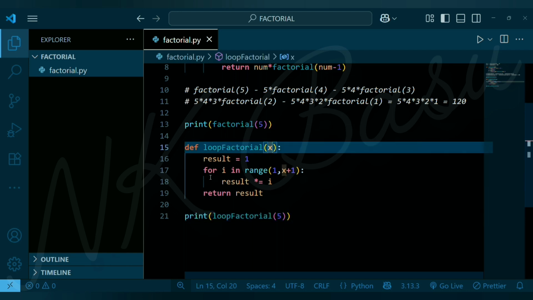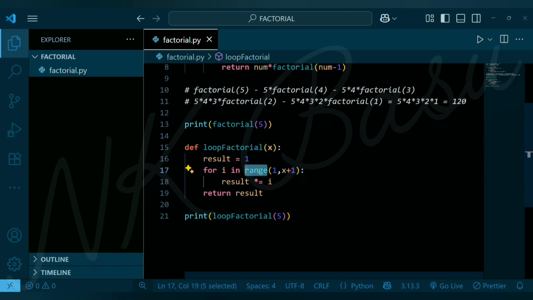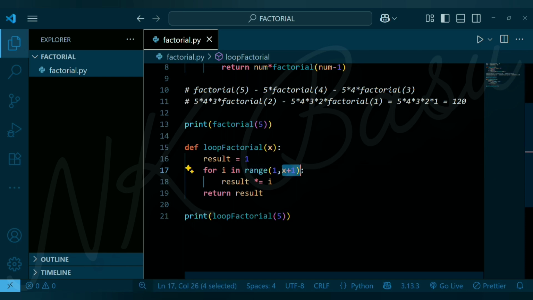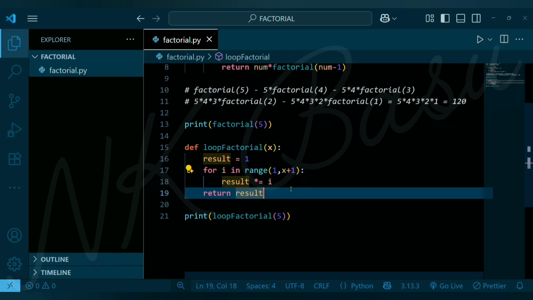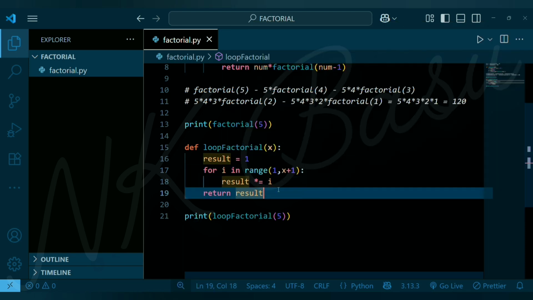Now we are saying for i in range 1 to x plus 1. We know that this range function returns values from this number to this number minus 1. So we are adding 1, so we get up to x. And now we are saying that result should be multiplied with this variable i, and then we are returning the result.